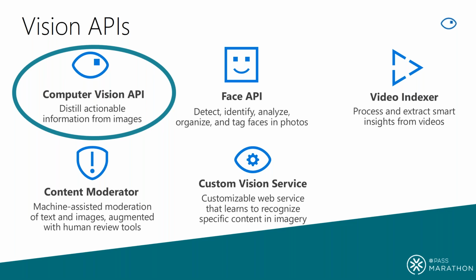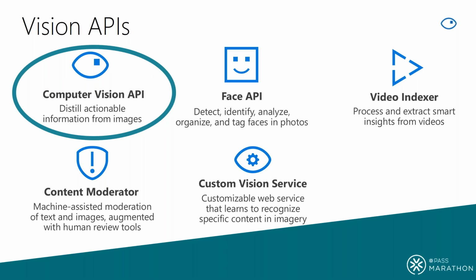Great. So let us drill down into one particular category of the cognitive services stack, which is the Vision APIs. Within Vision API, we are specifically going to look at Computer Vision API in detail in this session. The other one I will also highlight here is the Custom Vision service. The difference between them is that Computer Vision API is pretty much predefined models. These models have been trained with a lot of information that Microsoft already has in their catalog, and they have trained the Computer Vision API in such a way that it can detect information out of images.